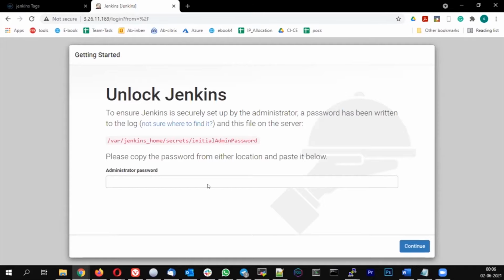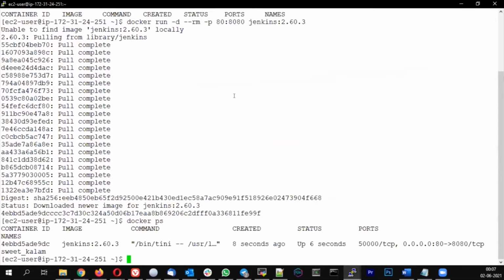So to get this, I need to get the content of the file. For that, let's talk about a command we can execute. Imagine there is a running container, and in the container I want to read the content of a file.